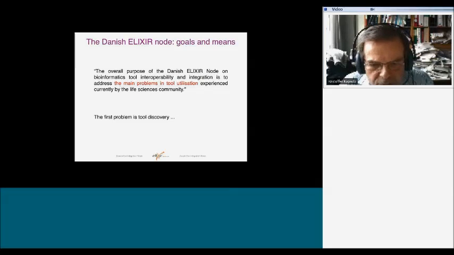And the registry is obviously intended to address the first problem, the most obvious starting problem with resource utilization, which is discovery. We need to discover them, obviously, before you can even start thinking of using them.